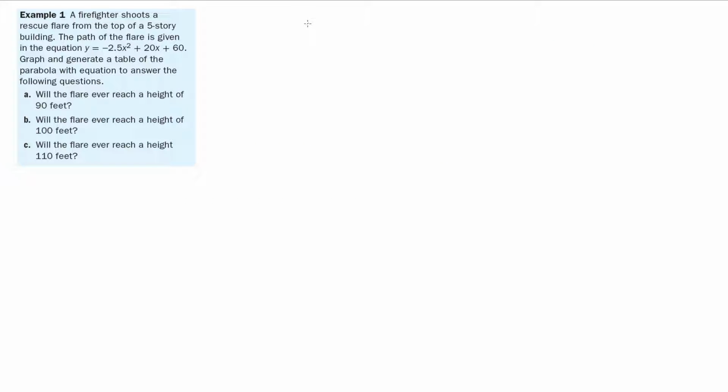Example 1, a firefighter, well, you can read this, shoots a flare, and the path of the flare is given. Now this is a path quadratic, not a time quadratic. So this is a distance and height calculation. Okay, so x is the distance that it's traveled outward. Well, it's 60 feet up. So it started up where this was 60. And it somehow went up and out.